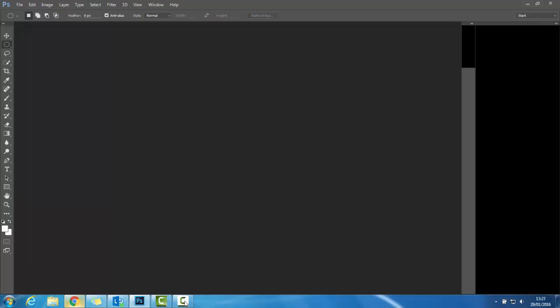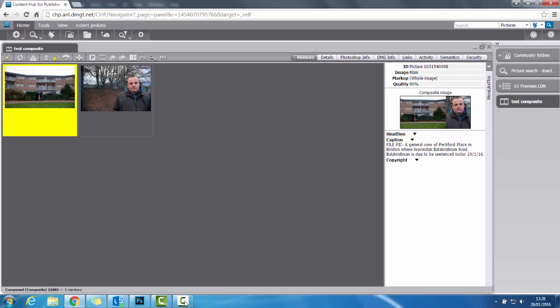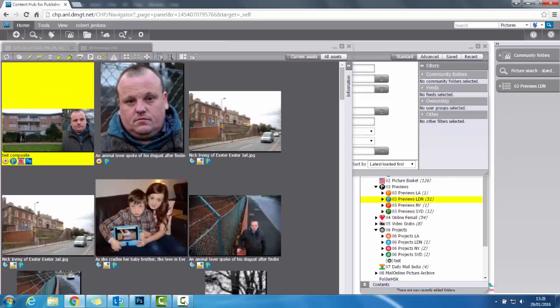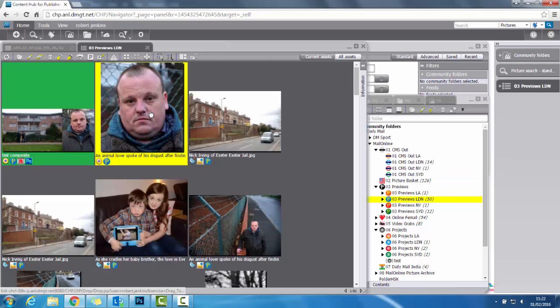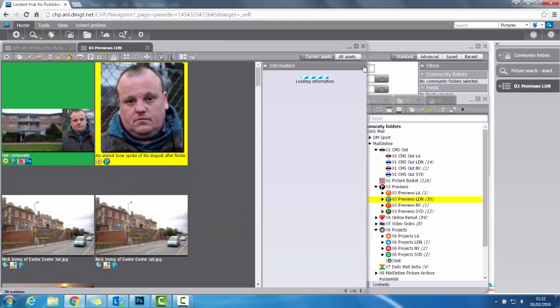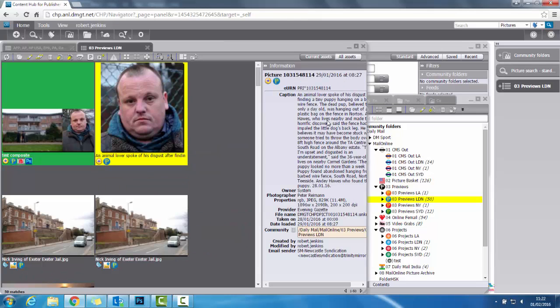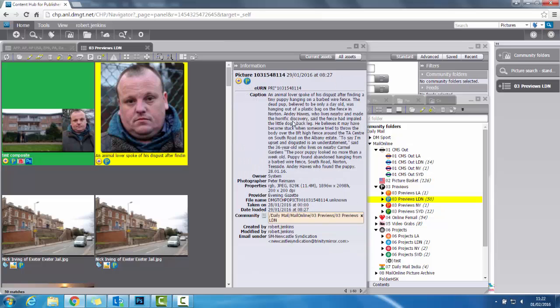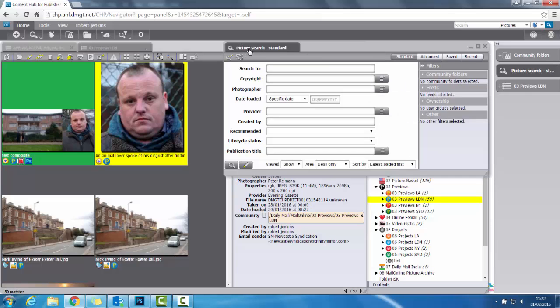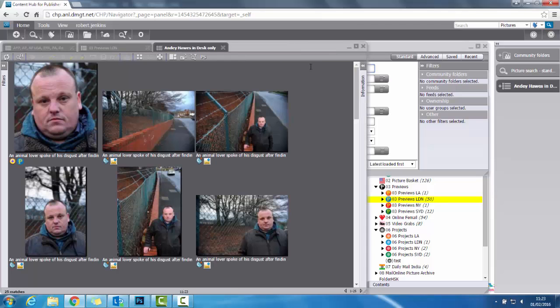And what you'll see is if I just close this composite panel just here, you'll now see in this results list that thumbnail has now got a green background indicating that it's actually a composite. You can actually run searches for whatever asset type you want. So if you wanted to run a search, let's say for this guy, but you only want images, if I just grab his name from the information panel here and copy it, I'm then going to go to my picture search. You can use the letter S to open a picture search, or just go to the magnifying glass and the camera up there. Let's just paste his name into this picture search and then hit return, and now you'll see all the pictures of that guy. Okay, so just pictures.